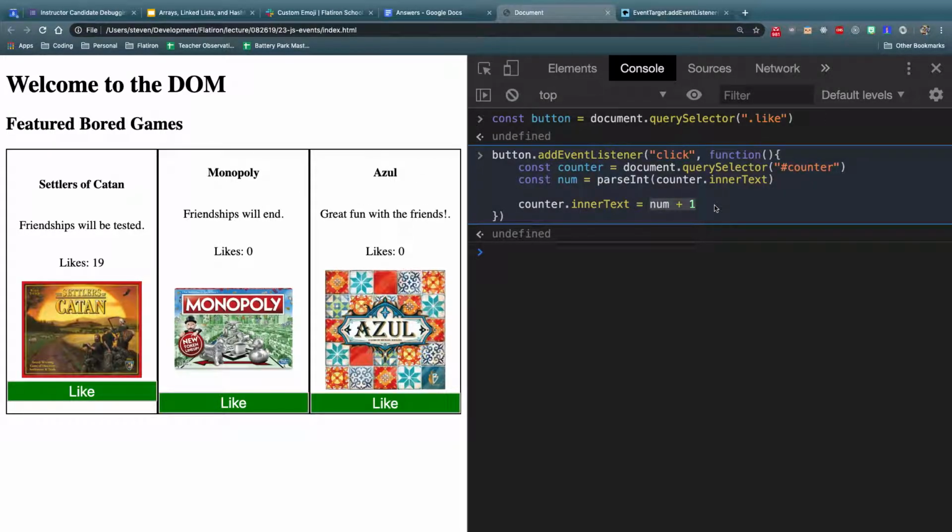What is num plus 1 going to evaluate to? You just do numbers plus, in this case. Yeah. No, keep going. I want to finish this and then we can ask questions. So this will evaluate to 20, and then what does this line do? It sets counter.innerText equal to that number. Good. You're reassigning counter.innerText. So I read the inner text, I do some sort of calculation based off of it, and then I reset the inner text.